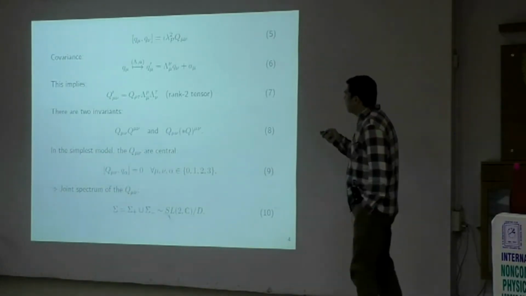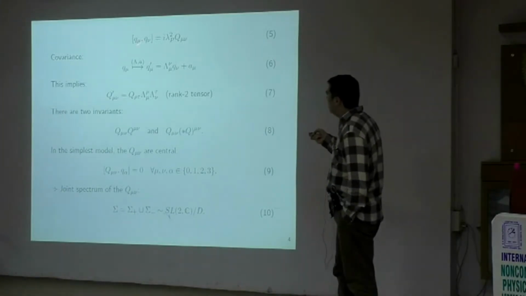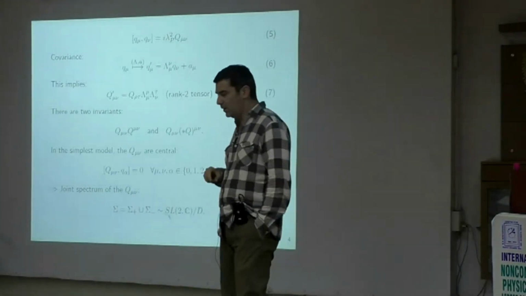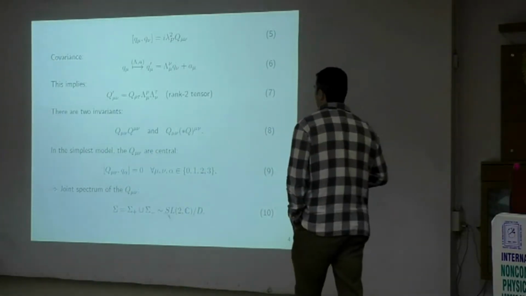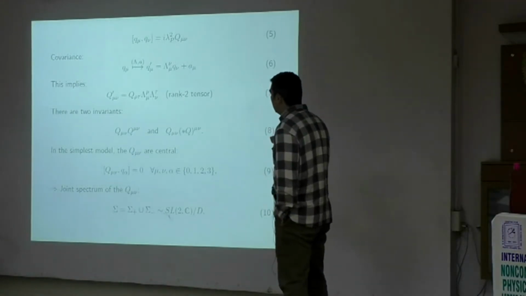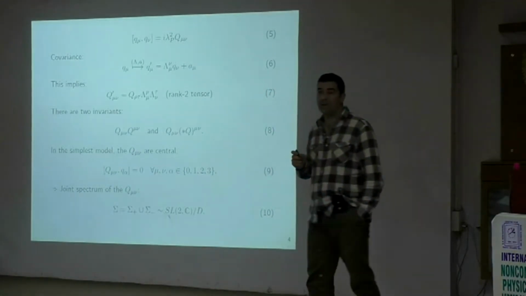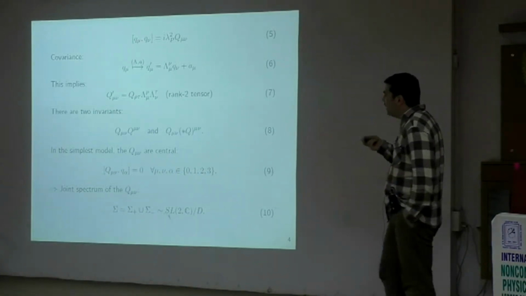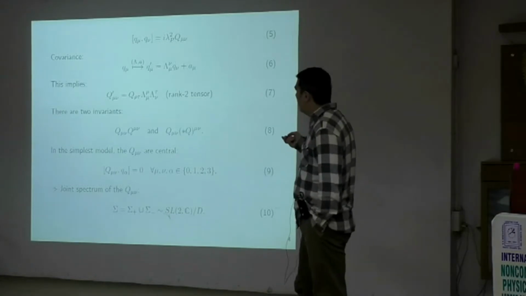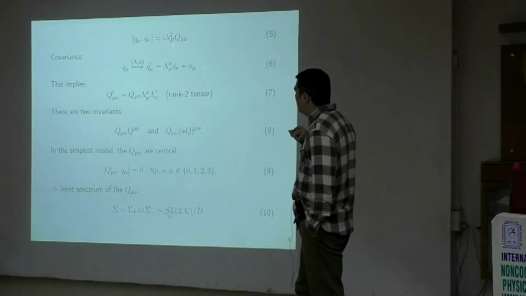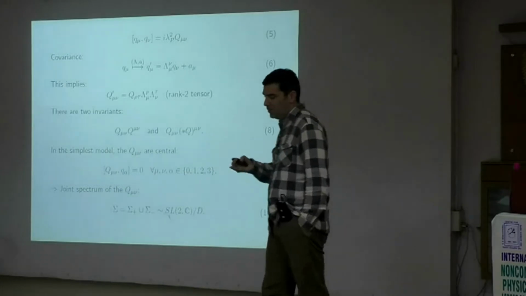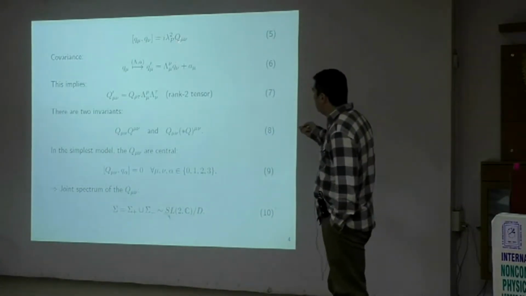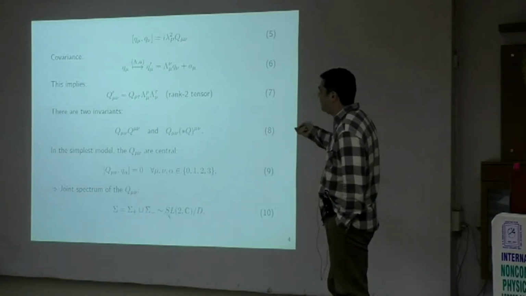So the idea is to have a set of 4 operators, Q0, Q1, Q2, and Q3. The most important condition is they should transform covariantly under Poincaré transformations. No? Now, since we don't know anything at this point about this algebra, we just postulate some commutation relations. We introduce a constant here, which is supposed to be of the order of the Planck length. And then Q is here just defined as the commutator. No?